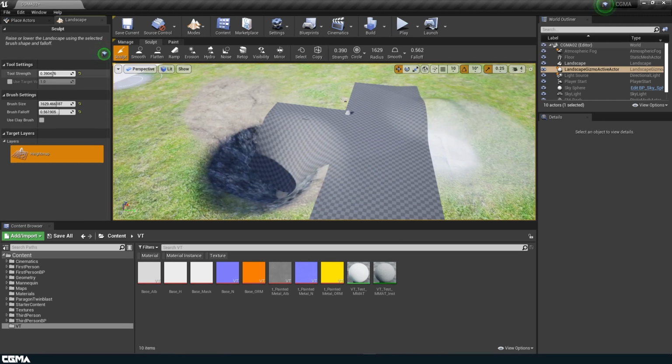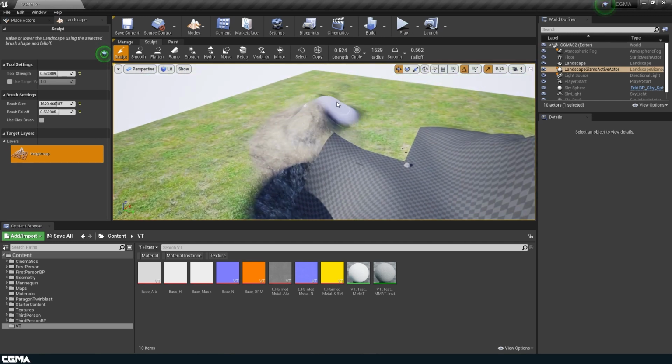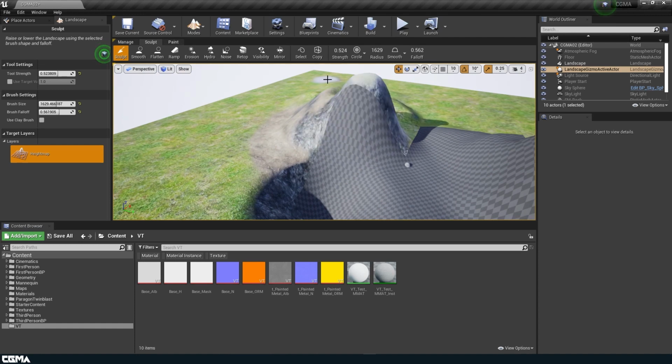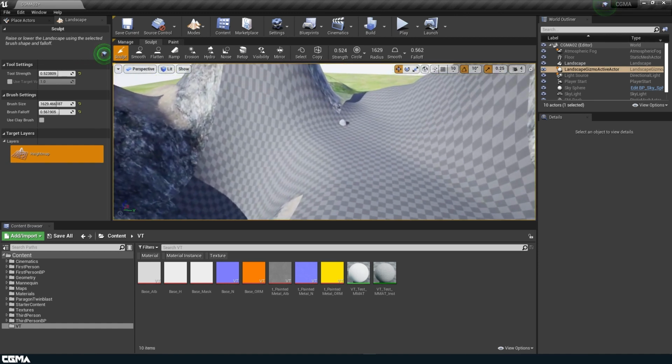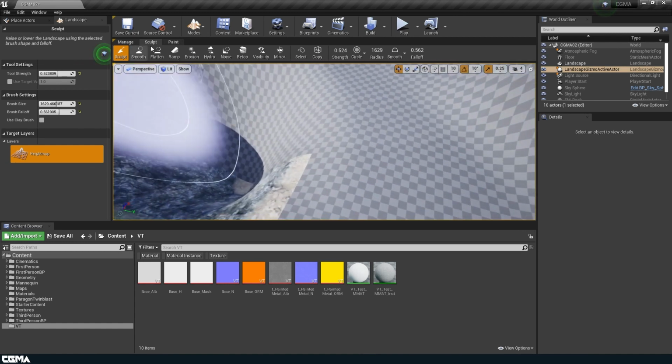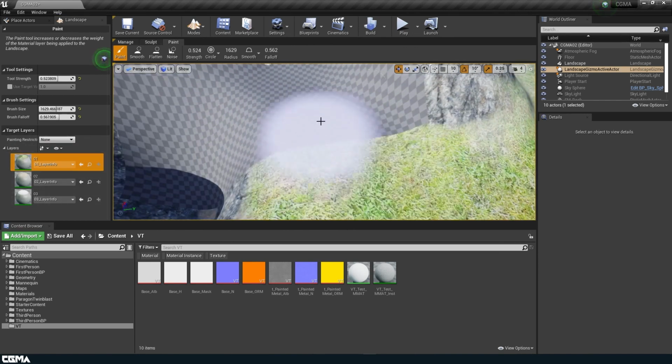Let's just start sculpting up some shapes. So now we have a couple of these shapes. Now let me try and fix this little issue that we have here.